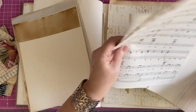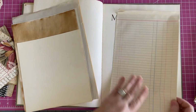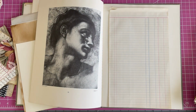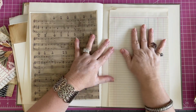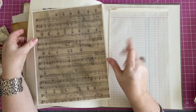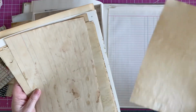Here's the music. I grabbed a couple of these. I don't know if these are going to be wide enough. Maybe not for that page. Yep, it works there. Okay. But then I'll want something heavily patterned like that. See, what we're going to do is cover the pages, and then we can put our images on top. But, oh boy, I just felt that rip. Okay, I have to be careful here.